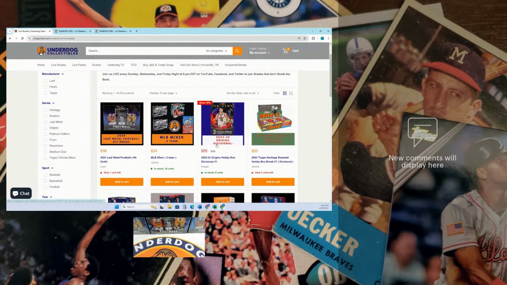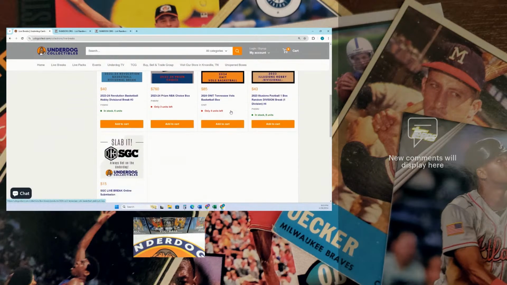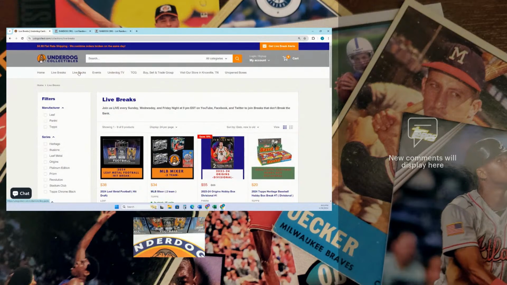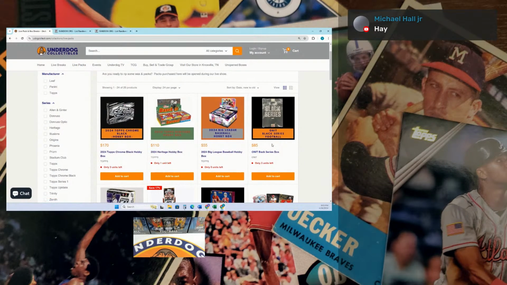We did lower the price on the Origins Divisional down to 55 a spot. Try to get some movement there. Hit us a nice little Victor. Other than that, it is all the same on the break side of things. Go over the live packs. We do have the Chrome Black Series back on here.